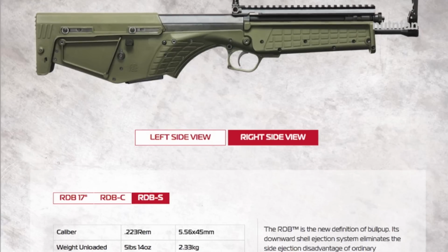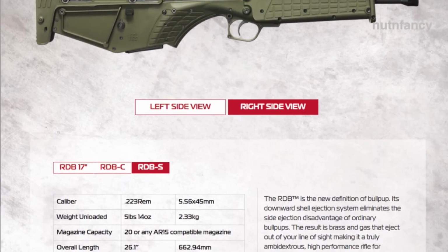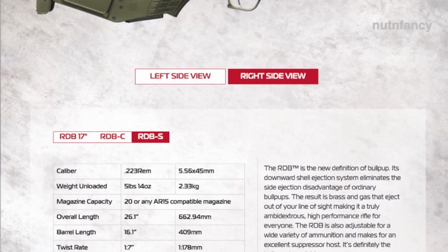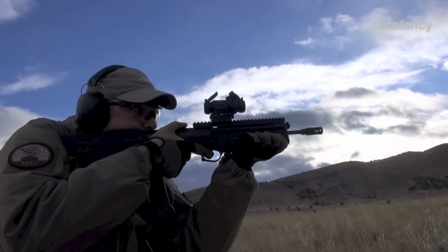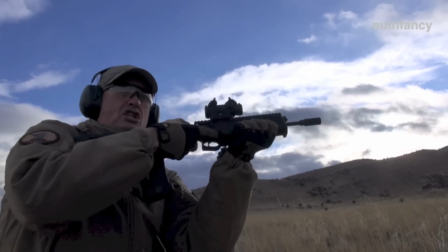That's the survival, and it is 5 pounds, 14 ounces, has that skinny little pencil barrel. It's a super handy gun. God, we love that gun. It ran really good too, didn't it? Yeah, I like that first edition too. The new one has a goofy, super tall sight on it. What's that about? He's talking about the RDBS survival.